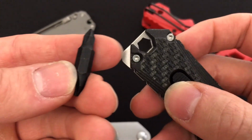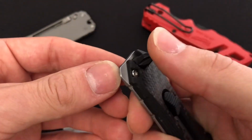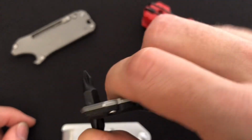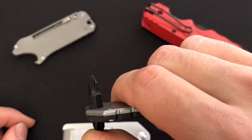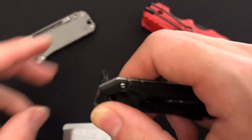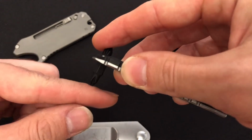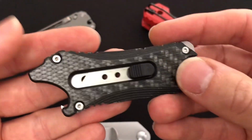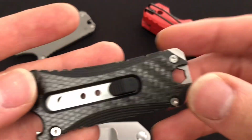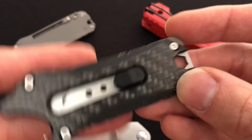As you may notice, there is a hex cutout on the back side here. It will fit a bit, and if you didn't see this bit, I don't blame you. Black on black. Anyway, you can fit a bit in there, and in a pinch, use this as a driver. Granted, it will be 90 degrees, and I'm not sure where your fingers are supposed to go, really. Maybe something like this, so that you actually get clearance on whatever you're torquing on. Not sure how incredibly useful that is, but your mileage may vary. You might be like, oh, that's all the driver I need on a day-to-day basis, you know, power to you. I need a little bit more than that, personally.